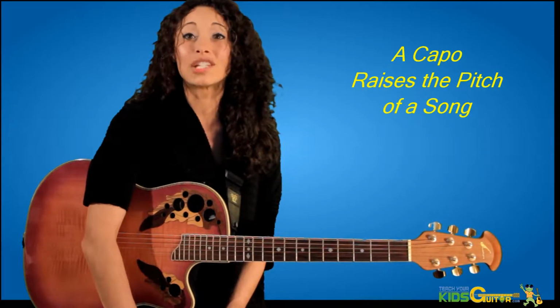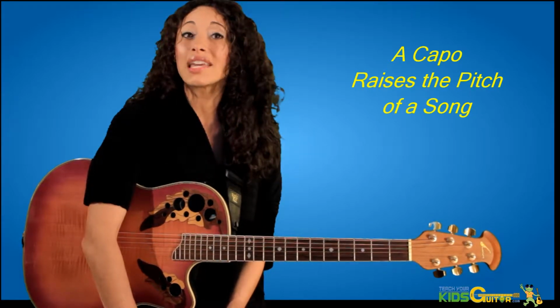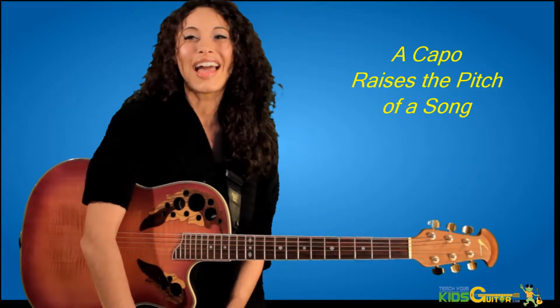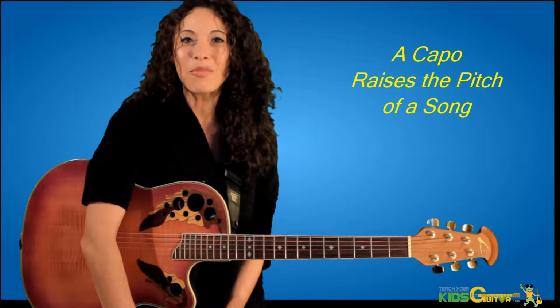This is a big advantage for singers as well, because it gives them the ability to easily change the pitch of any song and still be able to play it in the same way. Now let's see how a capo works.